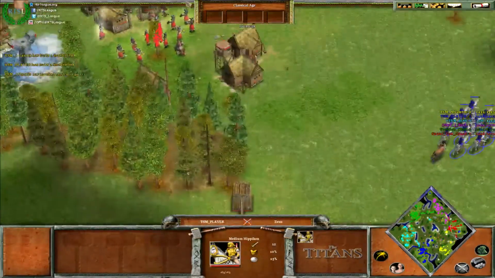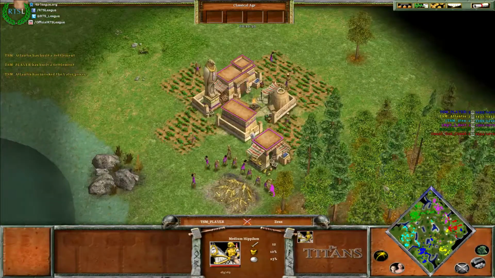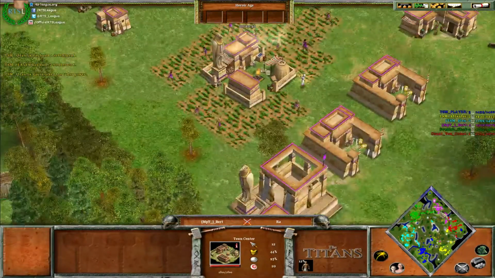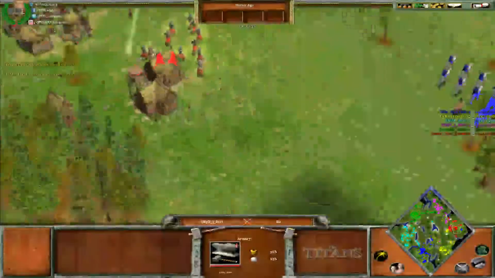Camels typically are bad in 1 versus 1, but in a team game where you've got a larger economy, and can boom a bit more, get the upgrade sooner, plus the larger map and the increased mobility, I like to see camels.